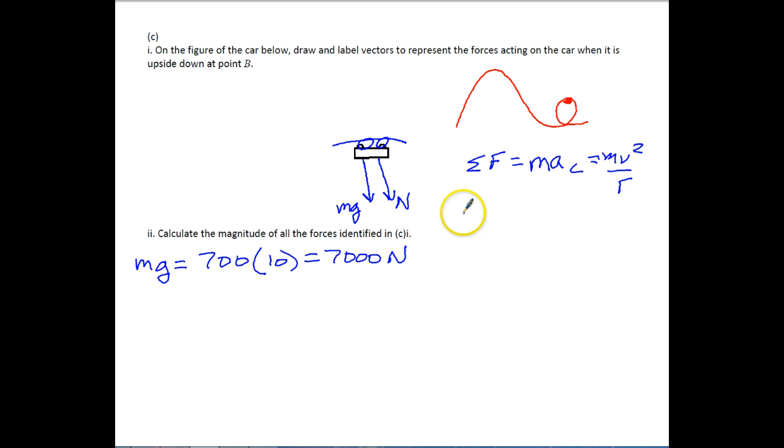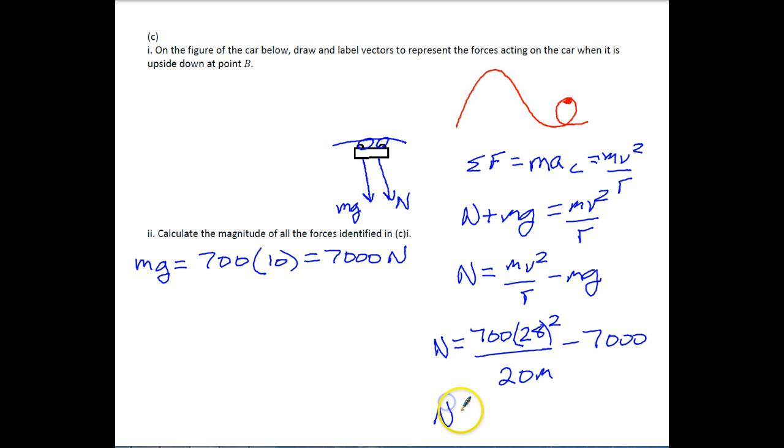So what are the two forces? We have mg and n. So we're going to say n plus mg should be equal to m, v squared over r. Now what we need to do is go ahead and say, rearrange this, and n should be equal to m, v squared over r minus mg. At this point, we need to go ahead and just plug everything in. So our normal force is equal to the mass of the car, which we said was 700. We found the speed earlier at that point was 28 meters per second. We have to square it because of the square here. And then the radius, or the r value here, is 20 meters. Now we have to subtract off the weight that we had earlier, which is 7,000. And if you do all that math, you should end up with a normal force of 21,000 newtons.